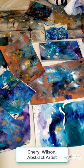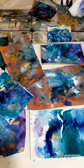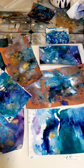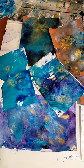I wanted to share with you and show you a technique that I use called monoprinting. And these are several of the papers that I am going to be demonstrating made with the same technique. They're different substrates, but the technique is actually the same. Monoprinting is a great technique for creating spontaneity and unique papers.